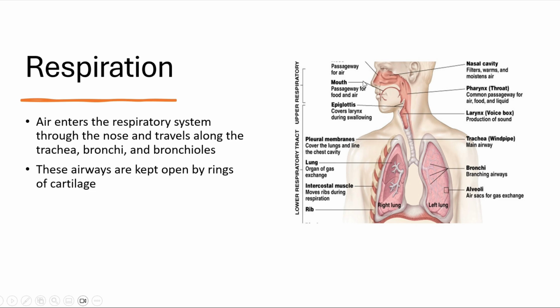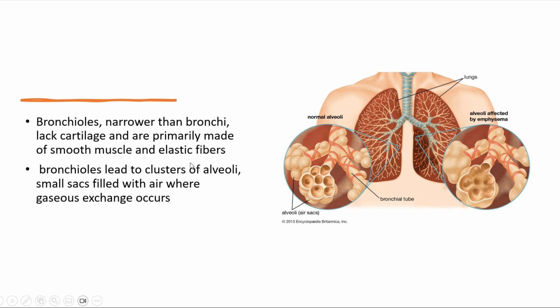What you're doing here is localizing the air, because you've got a low surface area to volume ratio and a lot of volume. It's trying to localize that air into a small area with a small volume. Imagine how small a volume the alveoli have, and imagine the surface area of the alveoli. That's what it's trying to do. These airways are kept open by rings of cartilage.